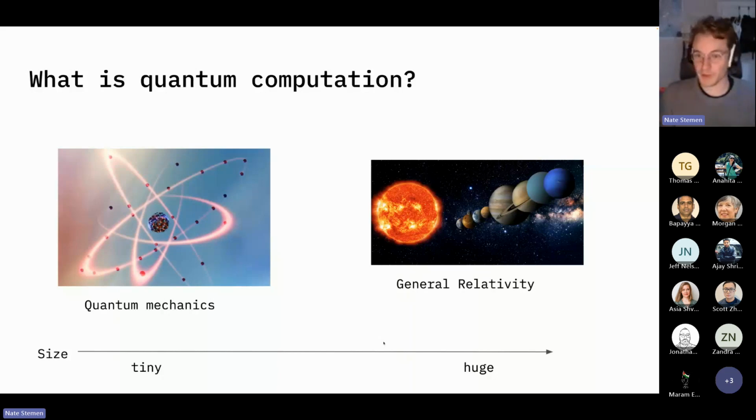So for example, when you're talking about planetary motion, you're talking about galaxies, you're talking about hugely massive objects, you're talking about a different physical theory, and that's the theory of general relativity. And we're not going to talk about that at all today. Just to get ourselves thinking about, okay, so quantum computation is using the laws that were discovered in the early 1900s about how very small things interact to somehow aid in the manipulation of information to do computation that the computers that we're all talking to each other on today cannot do, or cannot do in a reasonable time frame.